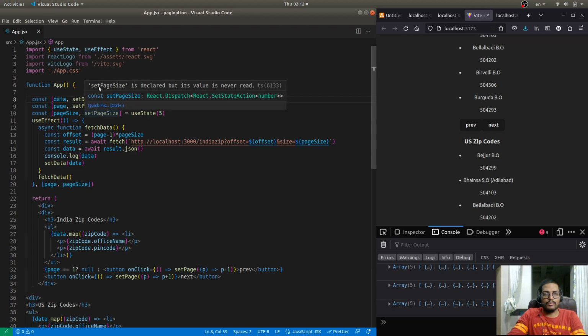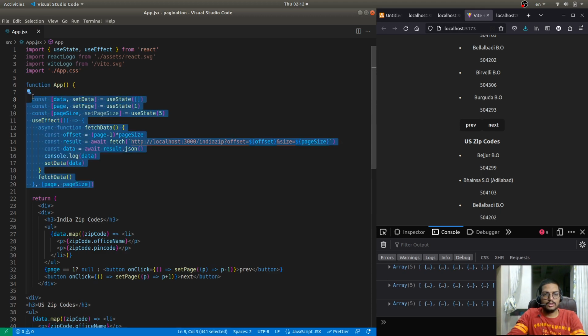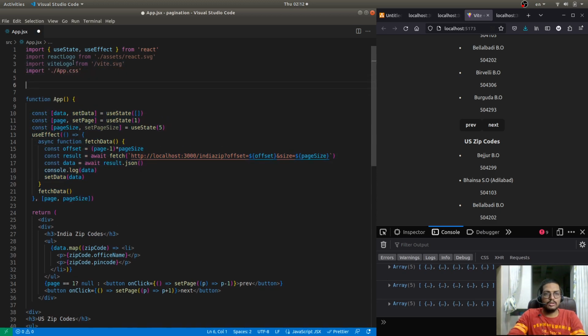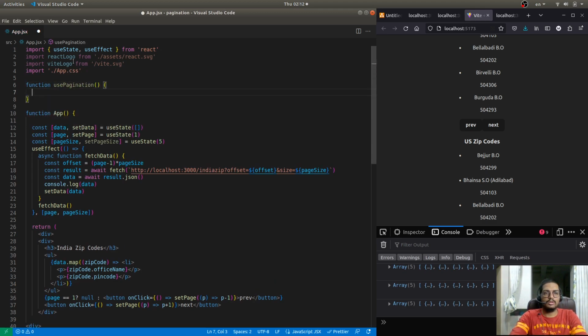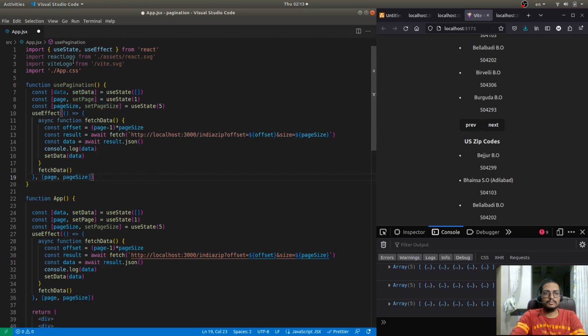So for that, what we can do is we can extract out this into another function. Let's call it function use pagination, and then let's paste it here. And since the URL is different here, right, we can accept the URL as a parameter here.